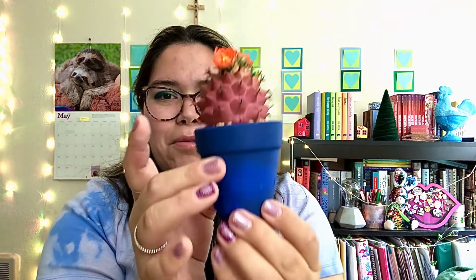Here is the second one, as you can see. Let me give you a quick tour of them. From far away, it gives a slight blue, but up close, you can start seeing a little bit of that texture there. Here's that one, with orange flowers. It's funny because this reminds me of cute little buns on the head. So this cactus is styling.